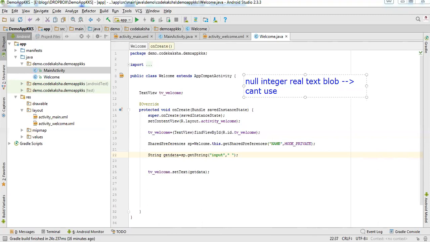String. Yeah. Integer. Yeah, string, integer, float, right? All those data types we can use, boolean. Here we have also used date, but we cannot use date enough for any Android application. We have to store the date in string. Clear?